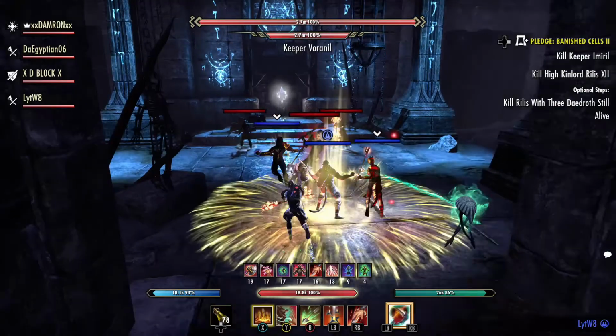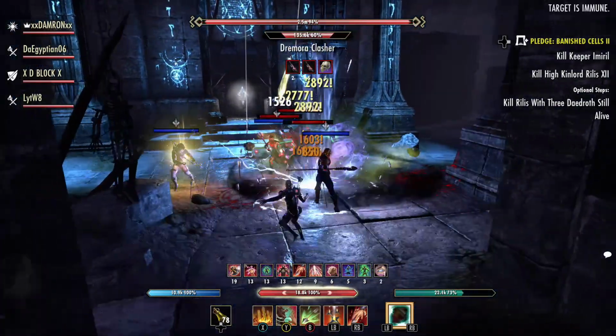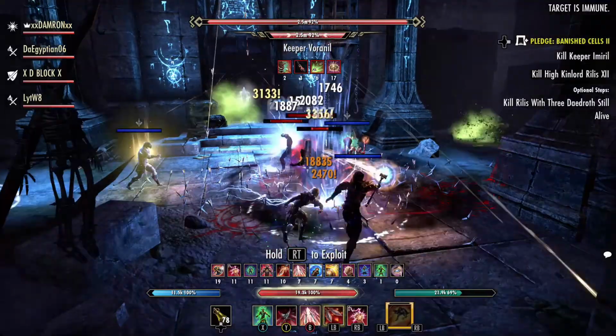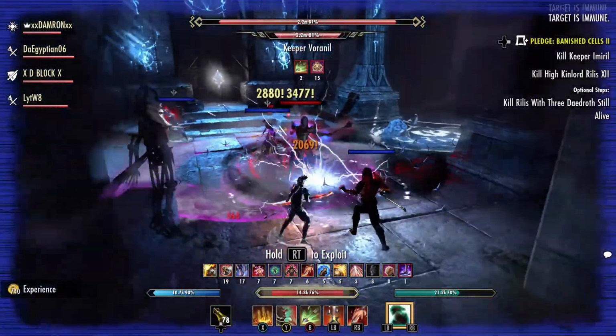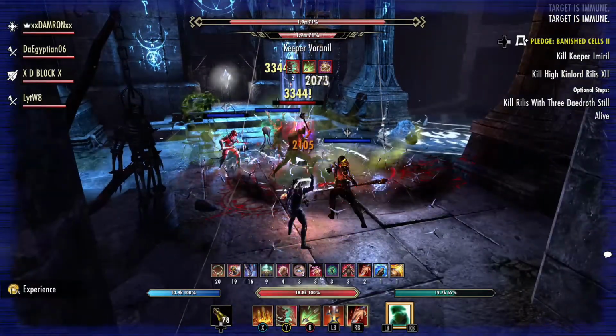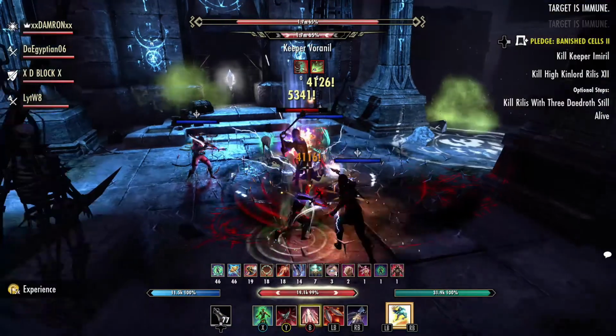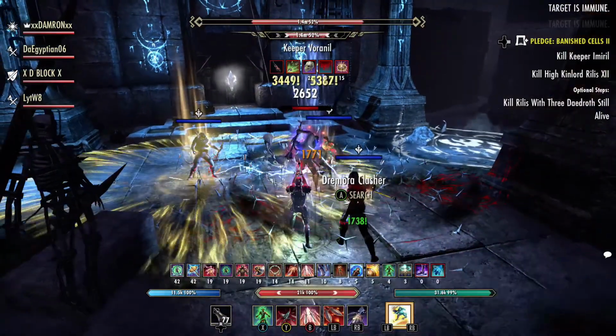Alright, so our next boss coming up, Keeper Voranil. Keeper Voranil will have two ads with him as well, two Dramoras. Just stack them up. They're not going to give you too much problem. He's a mini boss skin, doesn't really have too much defense. He'll light and heavy attack the tank, which will be able to sustain that easily just with your blocks, and everybody else just kind of stay behind.